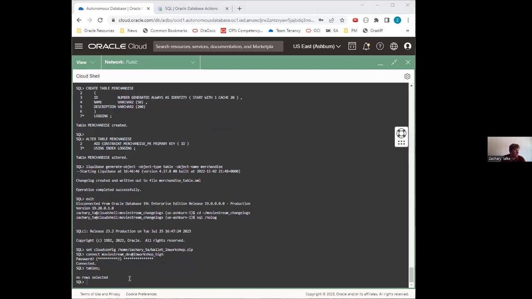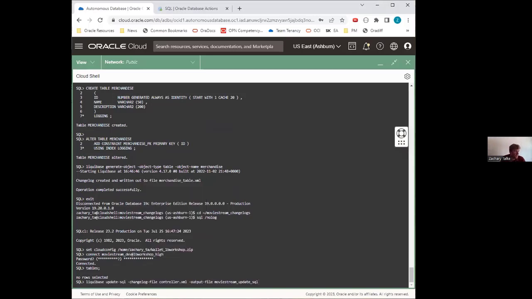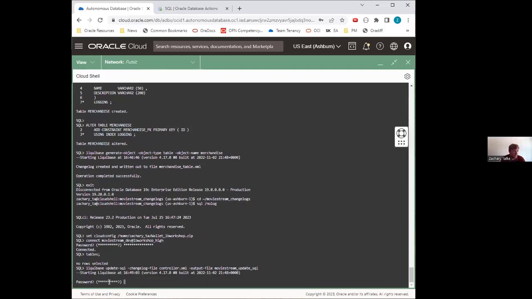So before we actually run Liquibase update, I just want to show off the Liquibase update SQL commands. What this does is it will create a review file of all the SQL that will execute with an update command before you actually run it. So that way, before you do a big update to your database schema, you can double check to make sure that everything's running exactly as you expect and make any manual alterations that you need from there. So with this command, changelog file controller.xml, and then for the output file, you just put a name there for the review file you want to create.